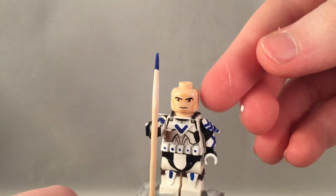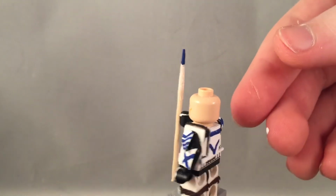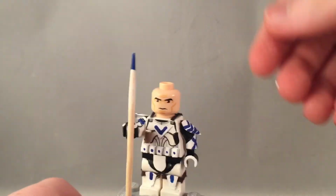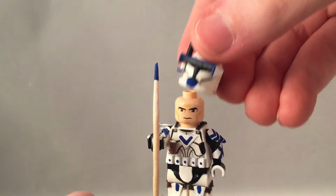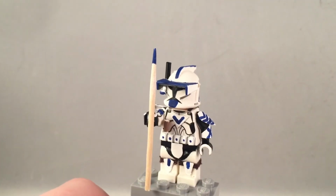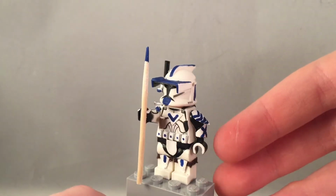And so here is the clone head, and I attached a little fabric onto the sides just to give it a little bit more detailing, and put that back. Sorry if I'm messing up with the camera.